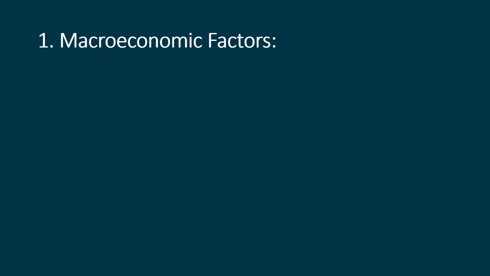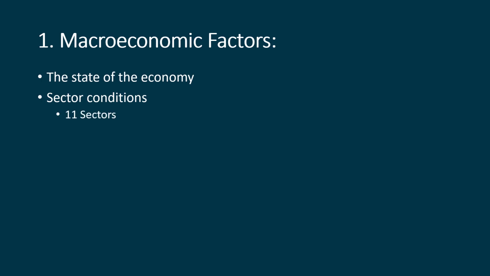Let's look at some of the macroeconomic factors. This can be the current state of the economy. Every month, I do a video about the economy, and I offer my own analysis and commentary as to how I think things are going. This is something that I study all the time, but I only do one video each month about the economy. Then I look at different sectors. Now, when we're talking about the S&P 500, what they do is they take all of the stocks that make up that index. There's currently 505 or 506 stocks, and they break all those stocks down into 11 different sectors.